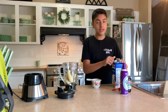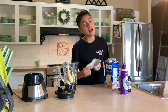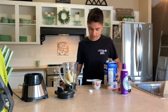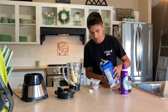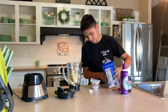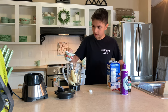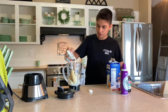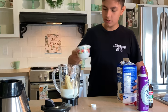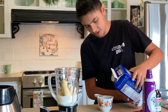Alright, so now we get the milk and we get 1 cup. You fill this cup with milk, just like that. And then you pour it into the mixture. And then you do that 2 times because we have 3 bananas. So we do it the second time.